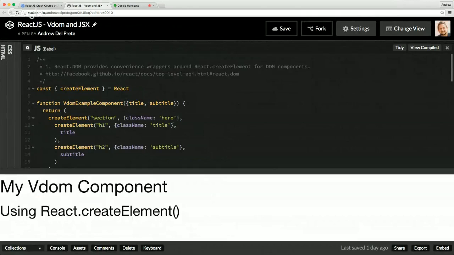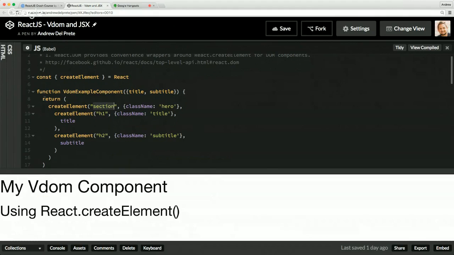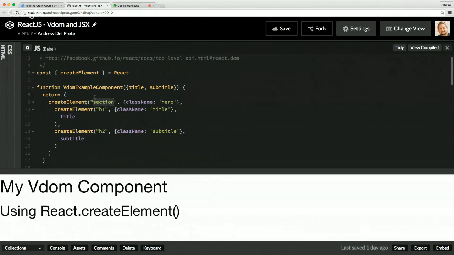So in this CodePen, I have created one component, and this is the traditional way, without JSX, to create DOM. If you're coming from being an HTML, CSS person or any type of templating language, you're probably going to be like, what? I don't want to create elements by using a createElement function. So basically, this H1 and H2 are being created using this virtual DOM library and are inside of a section. So it's basically H1 and H2 inside a section. That's how the virtual DOM works. This particular component, as you can see, is just a plain JavaScript function.